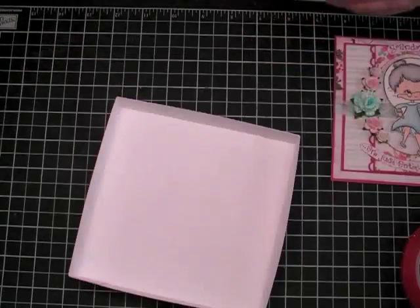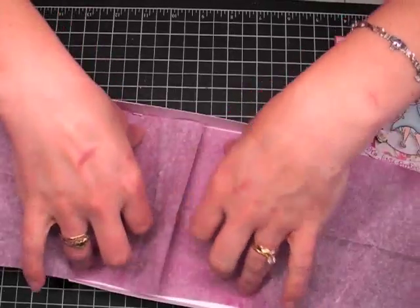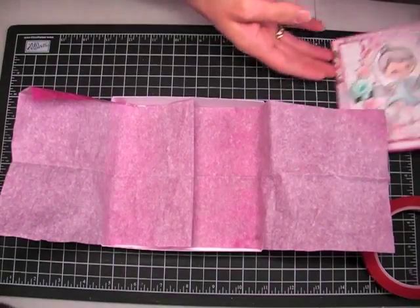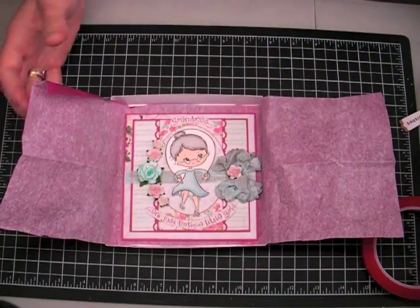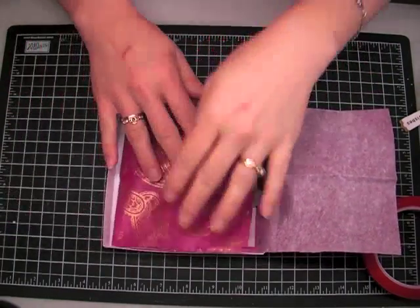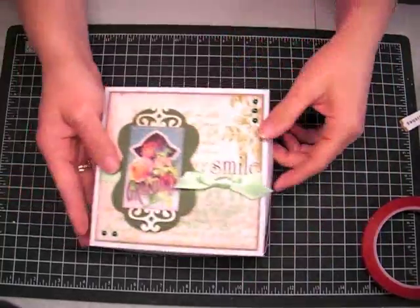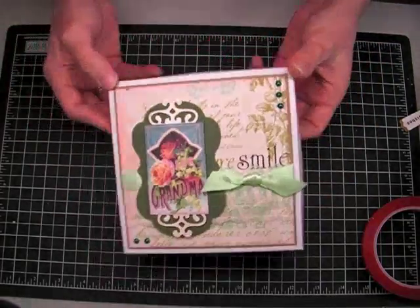And let me go ahead and, oh, conveniently I have some tissue here, so let's see how that fits. You can add tissue for these, or you can use the clear cello bags. Now this, I left room to put in a clear cellophane bag. And again, I made this box to fit a 5.5 by 5.5 inch card. But you could do that and then add a bow or ribbon or something. But just super simple. And then you have a card box.